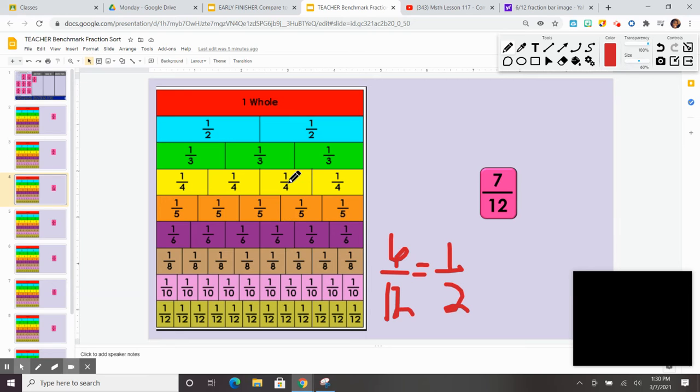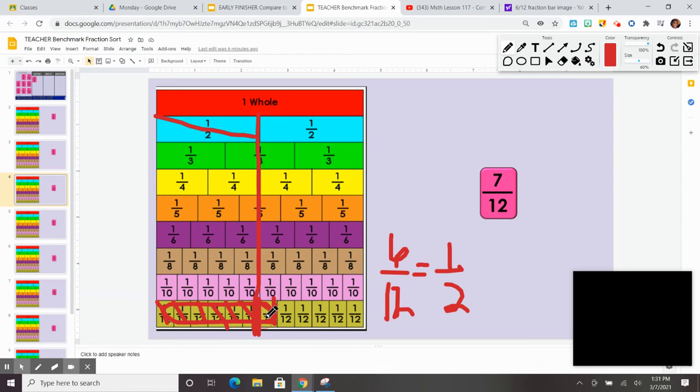So let's look at how it looks on the number line. So that means I have to come down here. Here's 1/12, 2/12, 3, 4, 5, 6. So this is 6/12. And then here we have 7/12. We're trying to compare that to 1/2. Here is 1/2 right here. So if I go down, see how that line stops right here? Well, 7/12 ends here. So does that mean 7/12 is greater than, less than, or equal to 1/2?